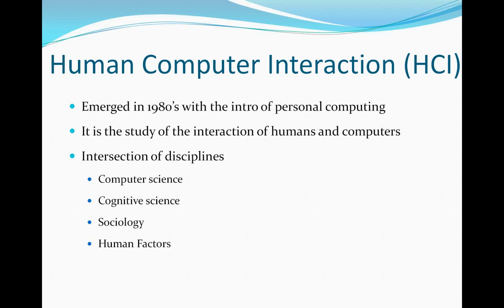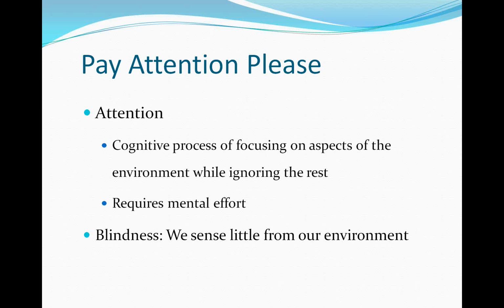In order to keep your users' attention, you have to know the cognitive process of focusing on aspects of the environment while ignoring the rest. So if you have things on your website such as avatars that are distracting your users or videos that start playing right away when they arrive to your site, you're taking them away from the core of your website and the main purpose of your site, which is for them to get through it, order your product or service. This requires a lot of mental effort. And there's also blindness because we sense little from our environment sometimes. So you have to have things pop out at people.